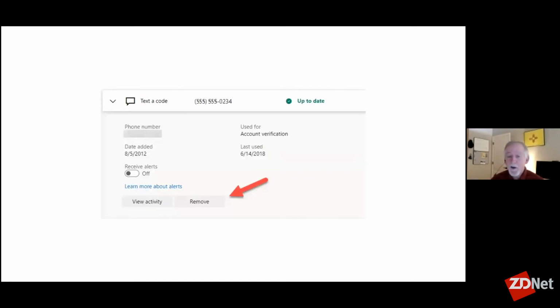Okay, now that you've got the different forms of verification set up, you've got a secure email address set up for yourself, you've got a recovery code printed out and stored in a safe place, and you've got the Microsoft Authenticator app set up, you don't need those SMS text messages anymore. And in fact, that's the weakest link in your Microsoft account.